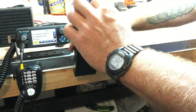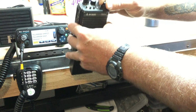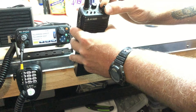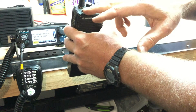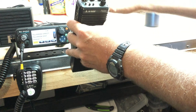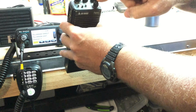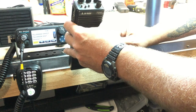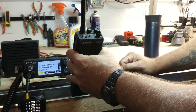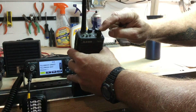Okay? How the radio selects the priority channel right now simply happens to be whatever channel your knob is set to on the radio will be the priority channel. So you can have this channel set on South Saddle. You'll be scanning RedNet. Okay, RedNet will be talking. You'll hear somebody talk, but if your priority is on, it will listen to the selected channel first over whatever channel you happen to be receiving on at the time. So in other words, in that configuration, if traffic came over South Saddle, you'd then start hearing the South Saddle traffic because your priority is the knob selection.